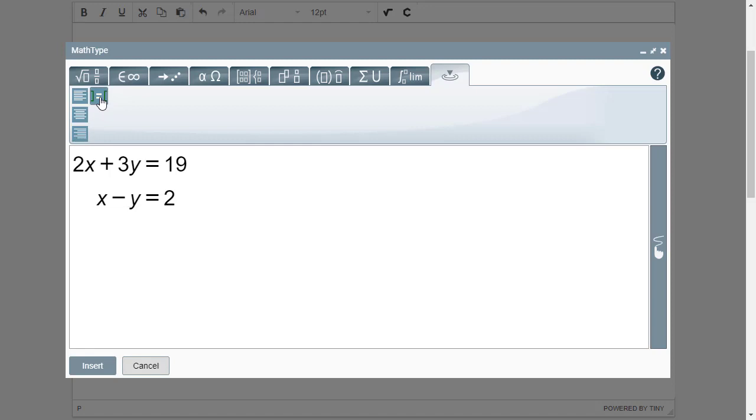Note that if there is more than one relational symbol on a line, MathType will use only the first one for alignment purposes. Sometimes what we see here is exactly what we want. For the purpose of this tutorial, though, it's not the look we're after. We want the X to line up in each line, and the plus, and the minus, and the Y in the relational symbols. And we want the sum or difference to be decimal aligned, or right aligned if there's no decimal. To do that, we'll have to retype it.